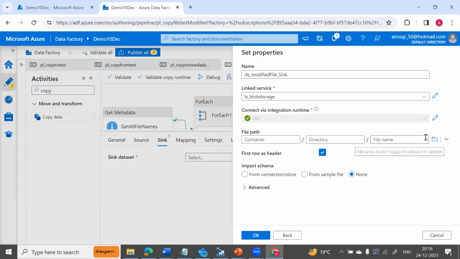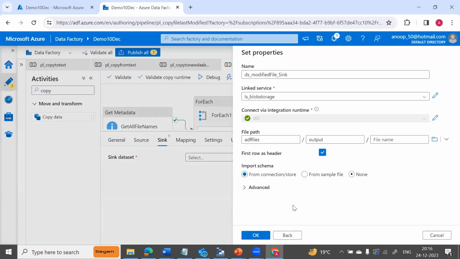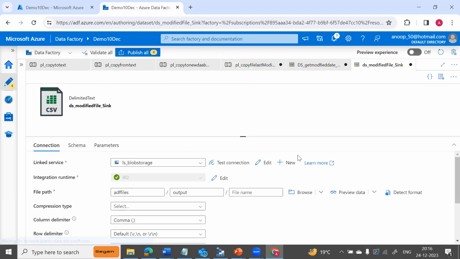Okay, so again we'll give the directory, but we'll not give the file, right? And we want it to go to the output folder. Click on OK, and click none here. Click OK. Now we'll open this data source and parameterize this.